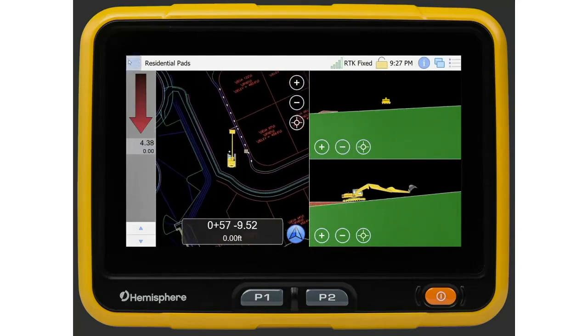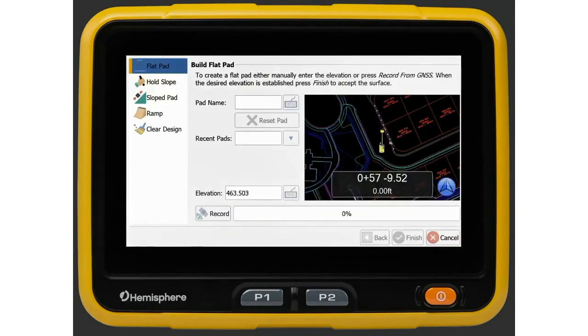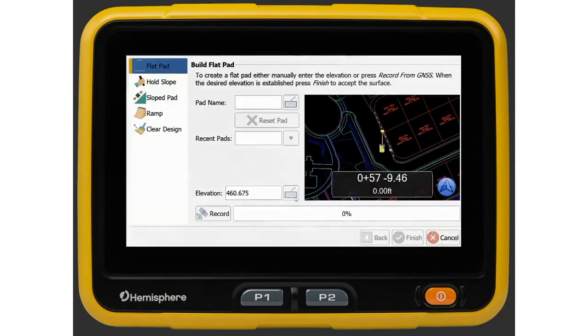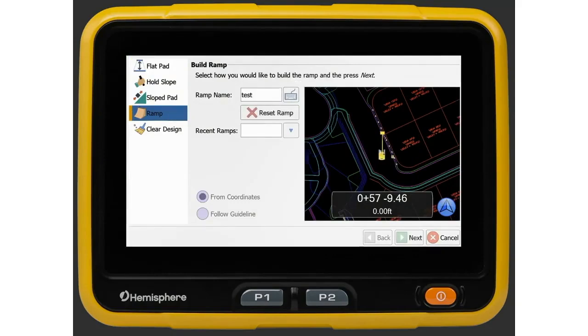The last field design we have is ramp. It is very similar to sloped pad, but it will give you the option for a grade break or 2 sloped pads based off the line that you record. Think of a V-ditch or a crowned road. This is useful for creating roads, trenches for underground, and tie-ins between 2 known areas.